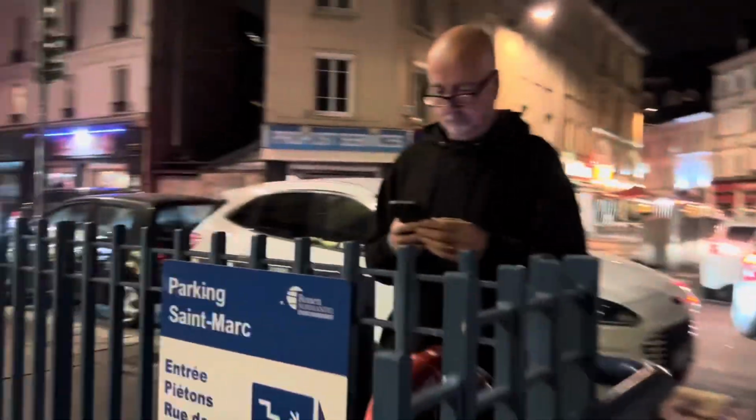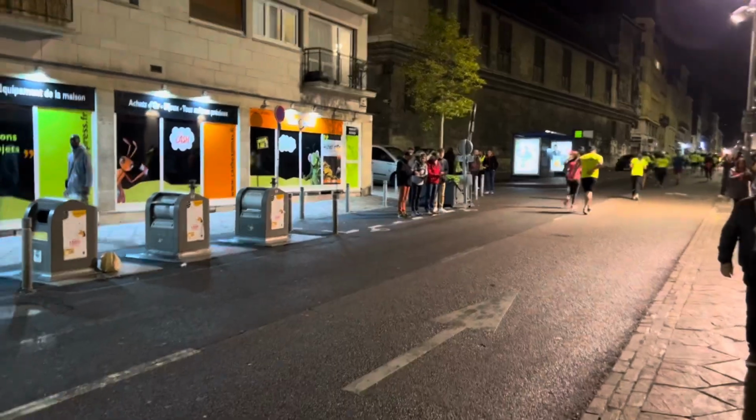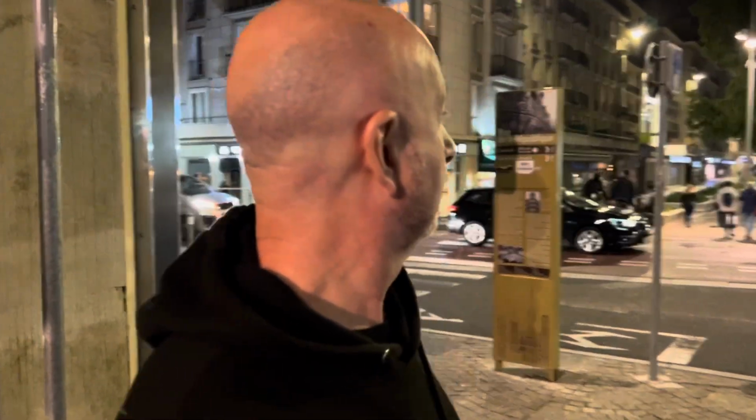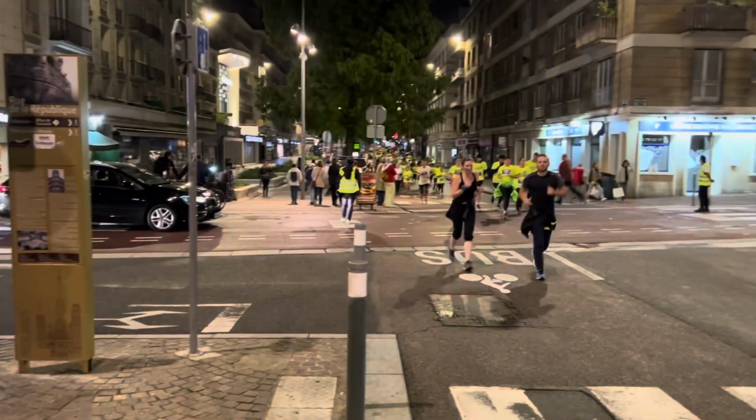Sounds busy round here. Is it just because we're near food places? Oh yeah, that's what I can hear. Right, we need to work out where we're going from here. So we've walked up here and we seem to have come head first straight into some sort of massive running race, and it's huge, isn't it? How many people have run past here while we've been here?